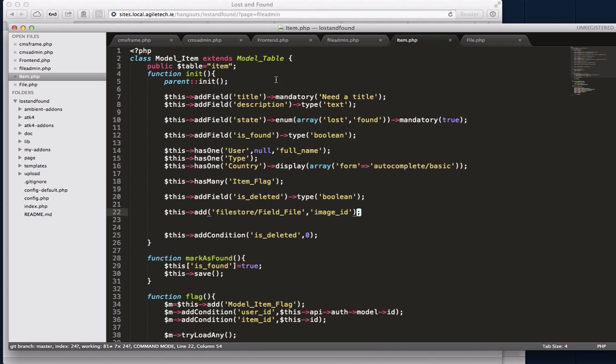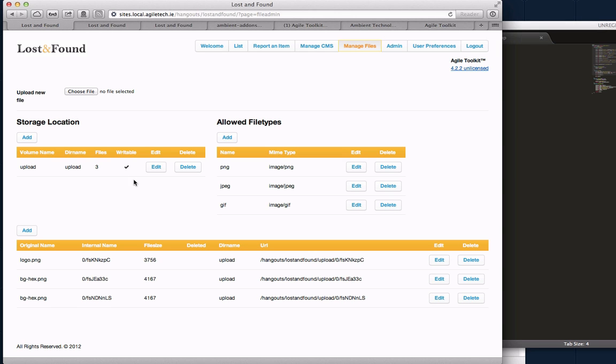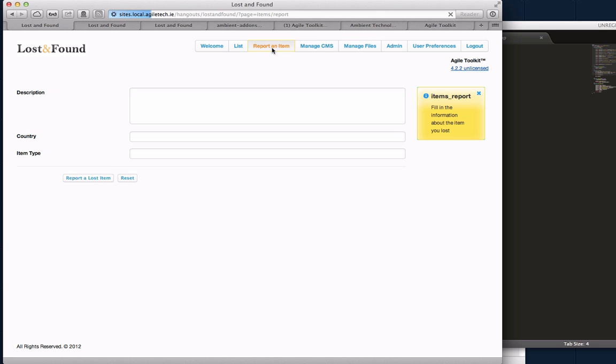Bob has a good question. When I click Save before the file has been completely uploaded, what will happen then? It will not pick the file. So one of the problems in these projects is that while the file is being uploaded, if the user clicks Save, he basically loses the file. And the way we get around that is by setting the file store field as a mandatory field. And I'll show you how to do it.